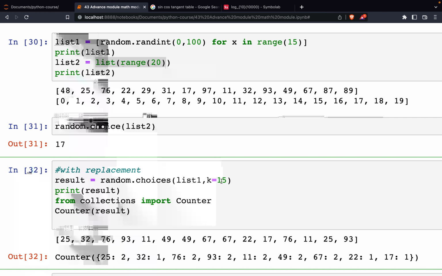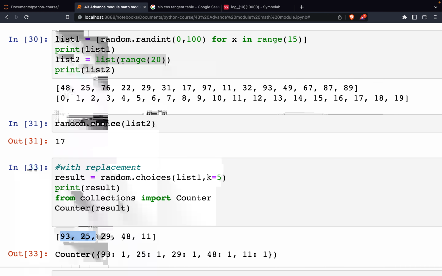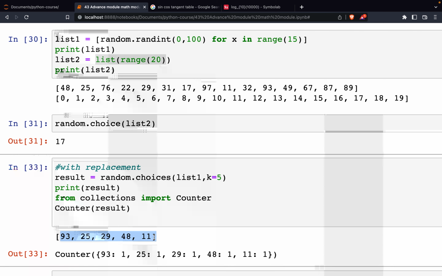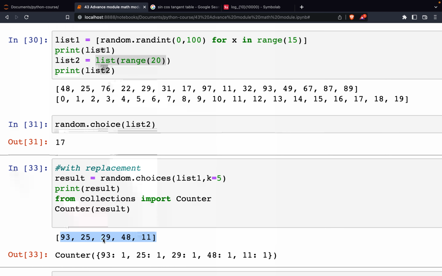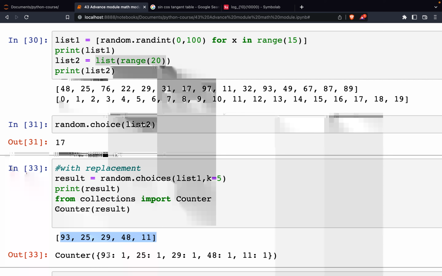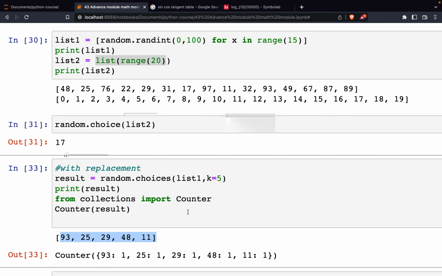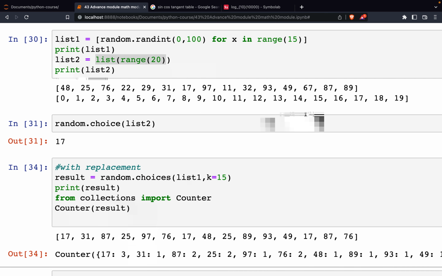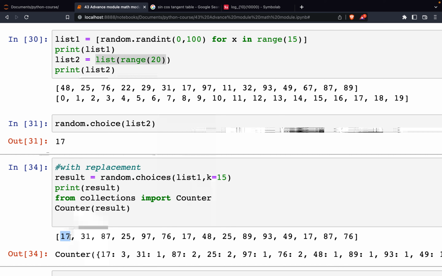For example, if you choose 5, you can see it only gets 5. It already has replacement in the choice, and what I mean is you may choose the same number again and again, but because you just choose 5 numbers, you may not see more than one same number. So if you go back to 15, now you can see we already have 317 here.